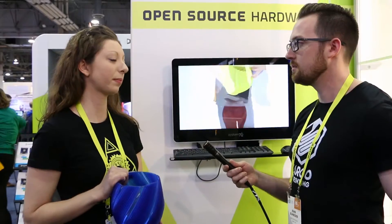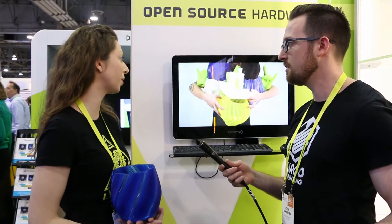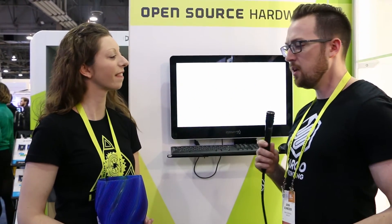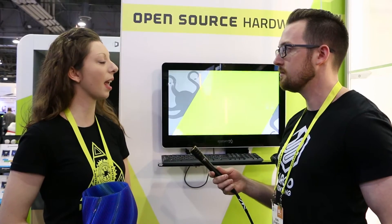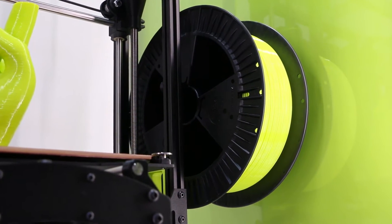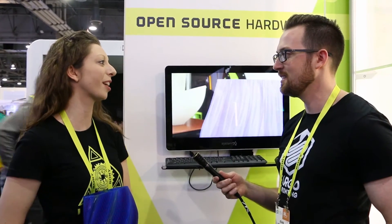We also announced the alpha release of our Cura 2 Lulzbot Edition software. That's the software used to run our printers with the prints you want. Our current version of Cura is version 21.03, downloadable from our website, and you can see all 30 different materials that we have already preloaded with profiles. We've been working on the Cura platform for a while, improving features and working out bugs, and we're really excited about the progress in this version.